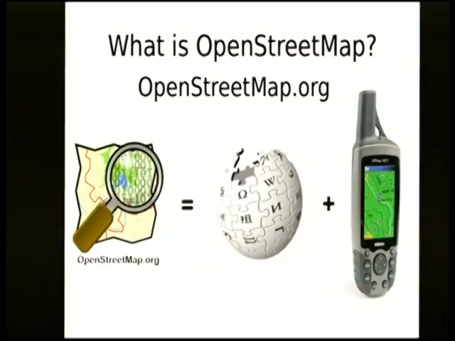Good morning. So I'm going to give a little background to start. I know OpenStreetMap was mentioned in the last presentation, but just to make sure everyone knows what it is, we like to use this equation. Basically, OpenStreetMap works like Wikipedia, but the goal is a free map of the entire world instead of a free encyclopedia. That means anyone who signs up for an account with an email address can contribute information, fix mistakes, that sort of thing.